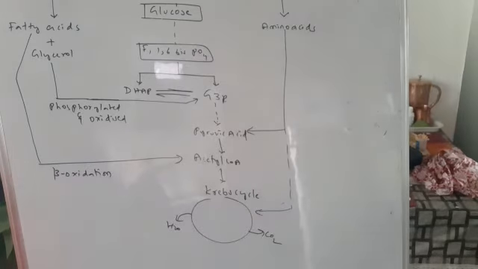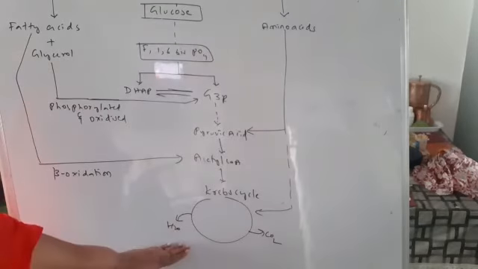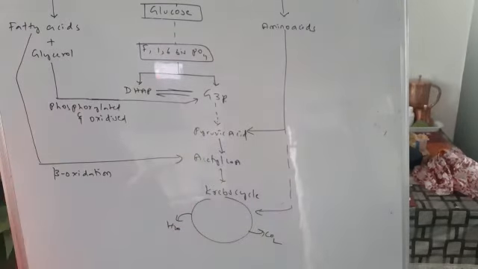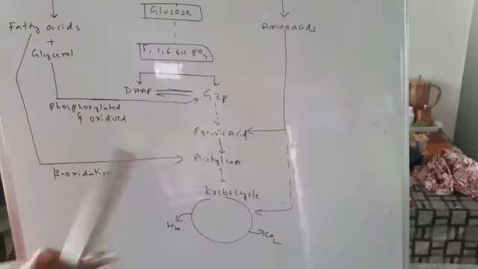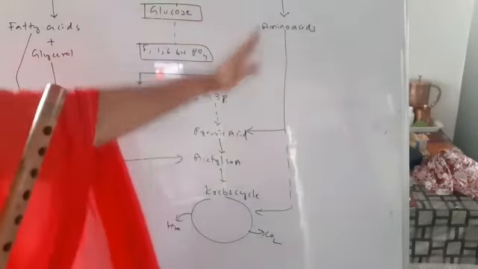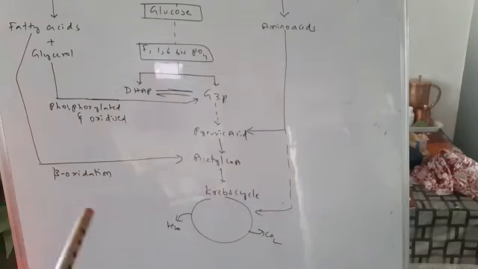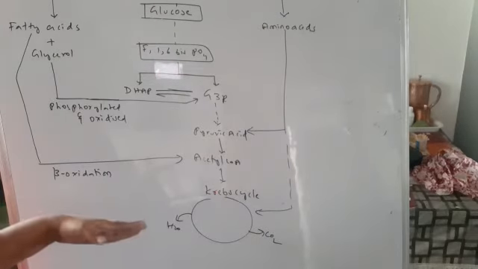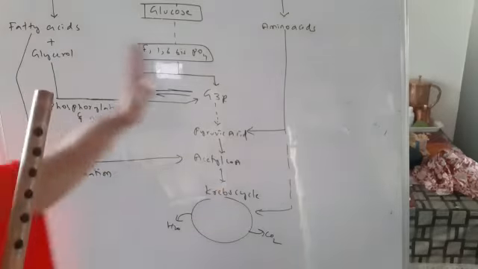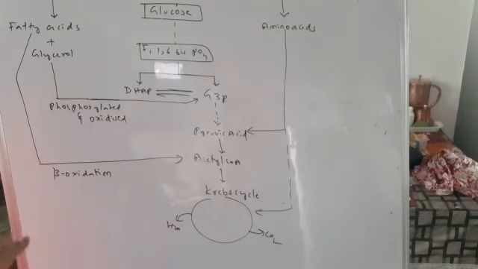What we understand is that all of this is a catabolic process. Carbohydrates break down to release glucose, which enters the respiratory pathway to release energy. When carbohydrates are not present, fats or proteins may break down and enter the respiratory pathway through different connection points. At last, they all liberate energy. Catabolism means breaking of molecules — carbohydrates, fats, or proteins all break in a catabolic process to liberate energy.